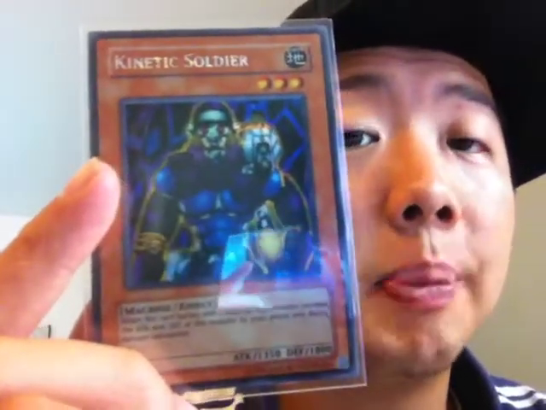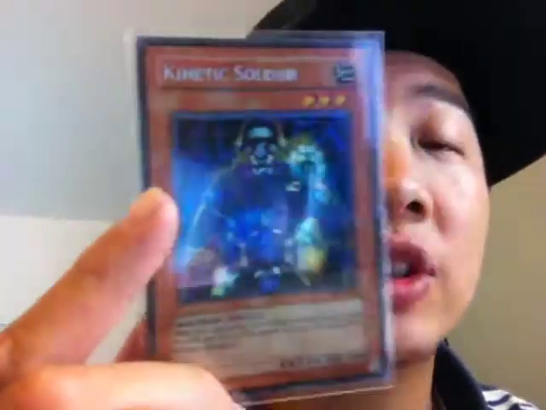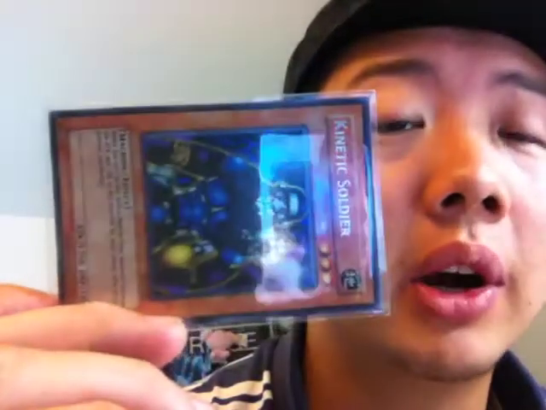Alright, so which one's better? Let's talk about pros and cons of each. Kinetic Soldier, pros. This is really good. It runs over a lot of things. It can take out a whole 6-Sam deck by himself, while Puppet Plant can only take one. If Kinetic Soldier stays on the field, it can take out everything, and Samurais can't get past it. Okay. Another pro is 1800 defense is really solid already.